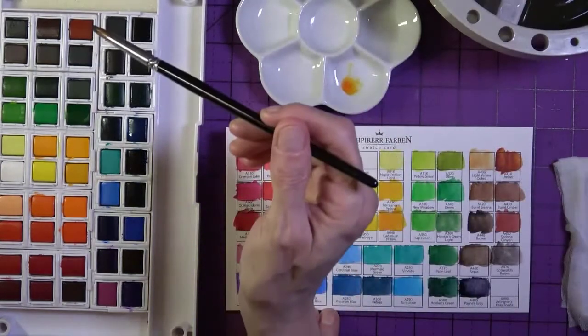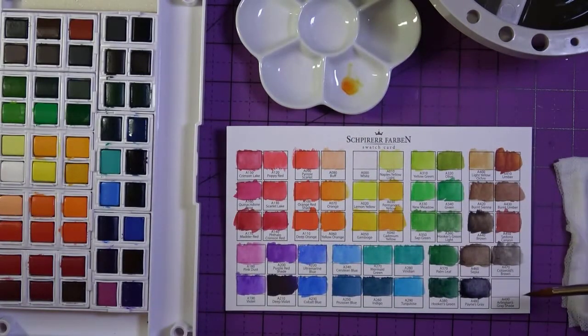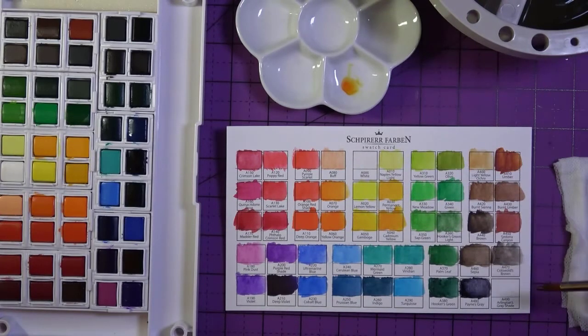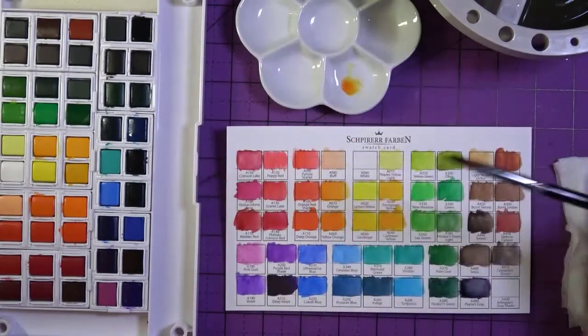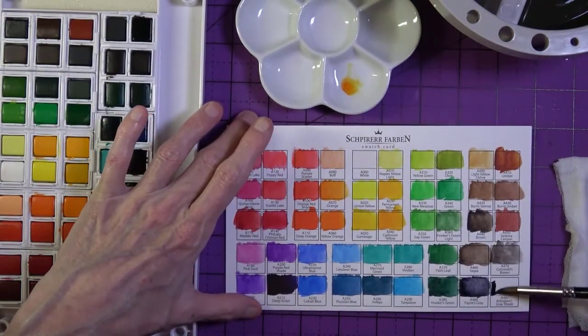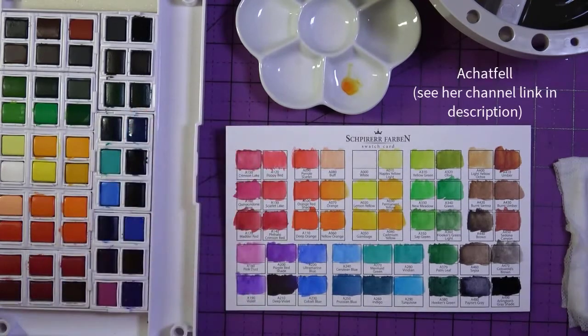Okay, the last one is, you would think I would say black, but there's no black in here. So that might be good for some people, but there is a white, which has a yellowish tint. Sorry about that. Arlington's gray shade. As I was watching one of my YouTubers, she does a lot of artwork. I can't pronounce her name. I think it's German. I could be wrong. That looks black. Black?